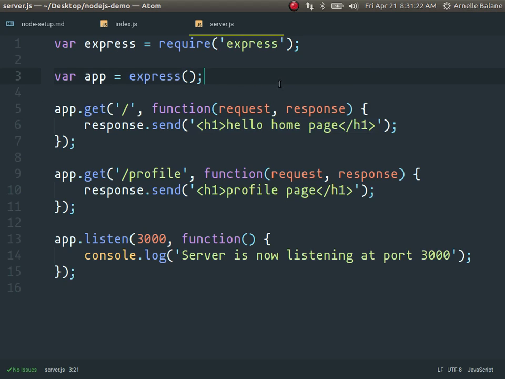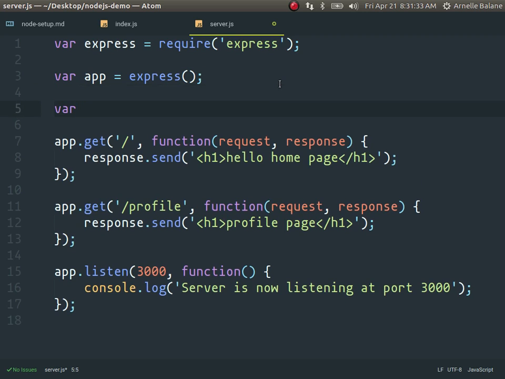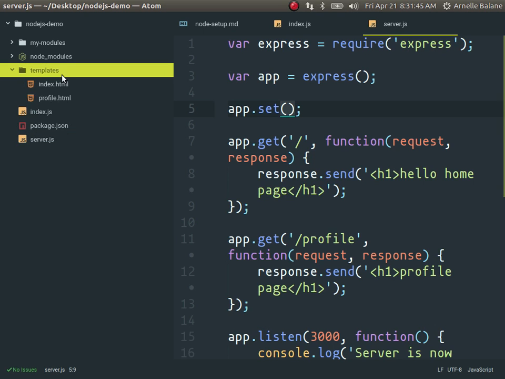ExpressJS provides convenience methods for rendering HTML templates. All we need to do is define a few settings. First, we need to tell Express where our HTML files are located. In our case, they're all inside the templates folder or directory.